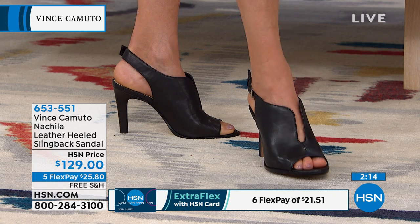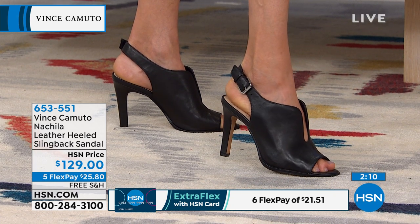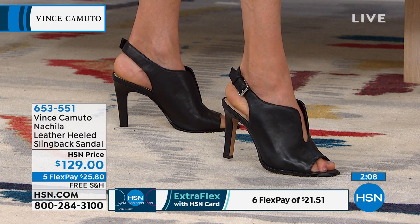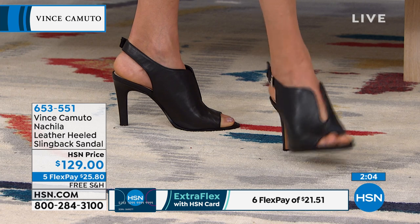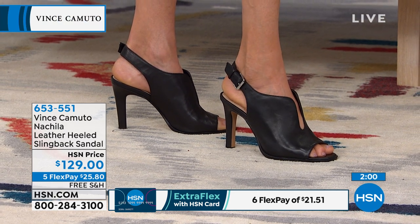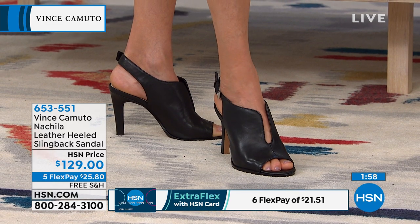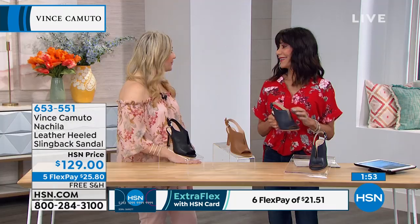And then even the cushion, all the way down to that toe box — that's what I always think is so important. With all the constructions, we have you sitting on the back of your heels, not the balls of your feet. To do that, we often put an additional pad under the little heel — I like to call it the snuggle pad. This one has a small one right here as well. And then we have padding all the way to the toes because we want your entire foot to be comfortable for all the hours you're going to wear these styles.